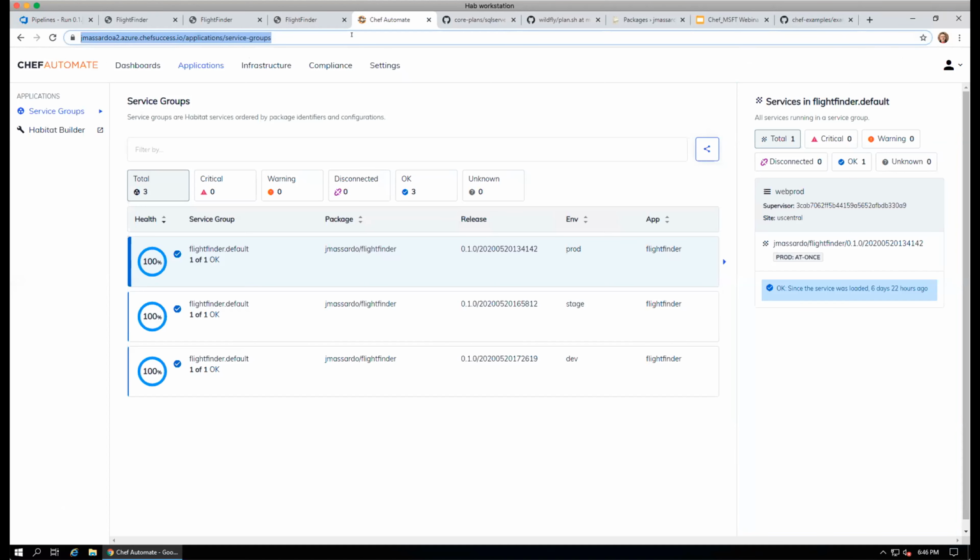So Automate, which is our primary visibility and observability platform, gives us that visibility. We have our three nodes, dev, stage, and prod, all reporting in, and now we can see that our dev system is running this particular build and the other two are not.